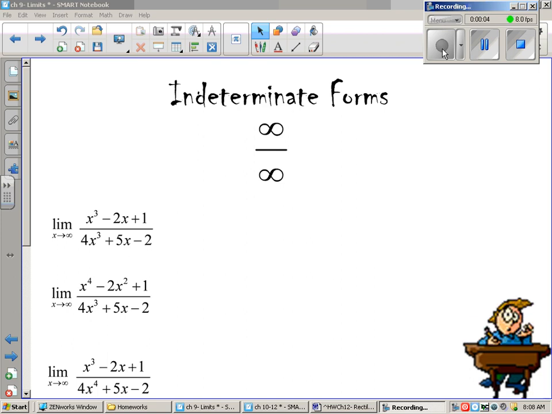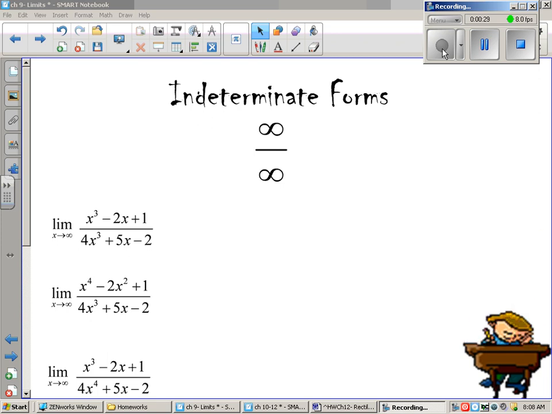Okay, so this next section is called indeterminate forms. We discussed infinity minus infinity in the last video, but this one covers an indeterminate form called infinity divided by infinity. You might think to yourself, oh, well, that's just one, but that's not always the case. It is sometimes, but not always. Well, then it's infinity? Not always, and it's not always zero either. So we have to take it case by case.